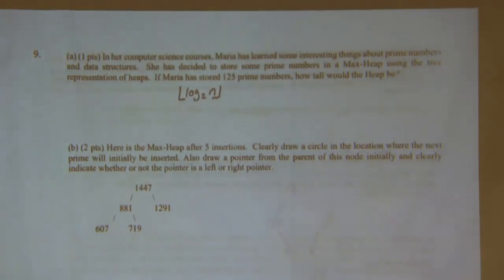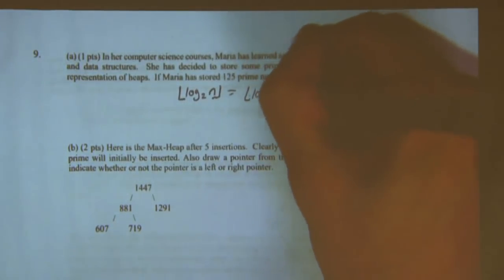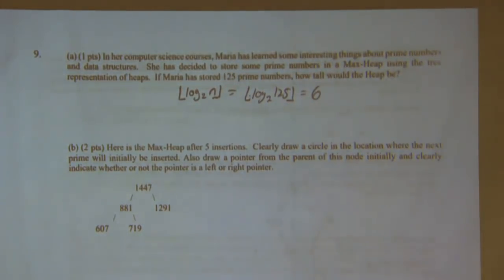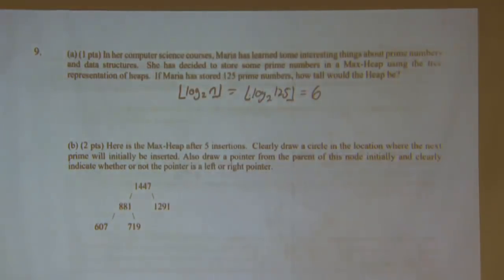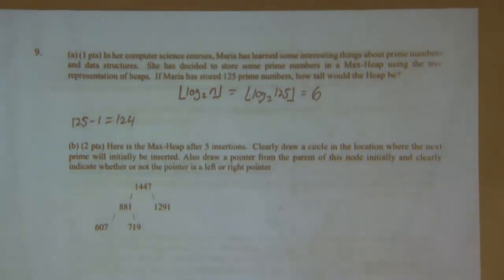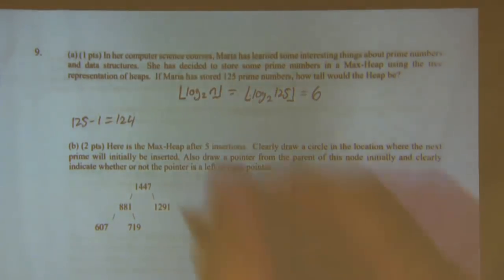And then there's another way to think about this also. But basically, if we plug into here, we get floor log base 2 of 125, and that gives us 6. The other way to figure this out is that on the first row of our heap, if we draw it as a tree, there's one total node, just the root node. So for level 1, we take 125 and subtract 1, and we get 124, right? And then for level 2, there are 2 nodes, so we subtract 2 and we get 122.